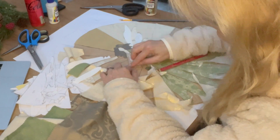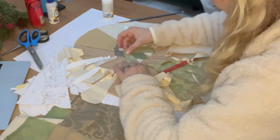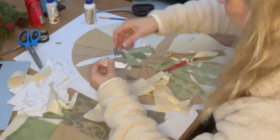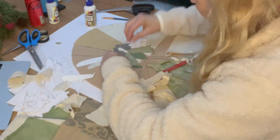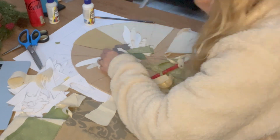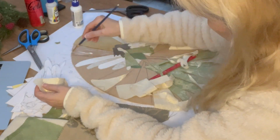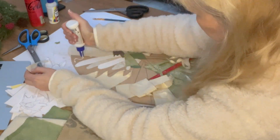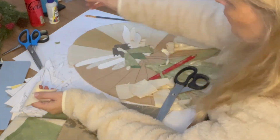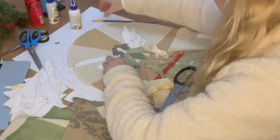The best thing is to start with the background, that is the sunbeams, the background of the piece. I didn't do that, and it doesn't really matter that much because the seams in between, I will cover them up with my black cord later on. But anyways, if you're doing this project on your own, start with the very background and work yourself up to the foreground. I guess you learn from your mistakes. This is the first time I'm doing a piece like this, so I learn as I go.